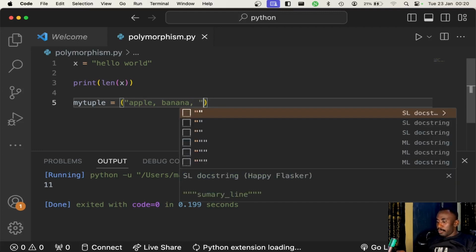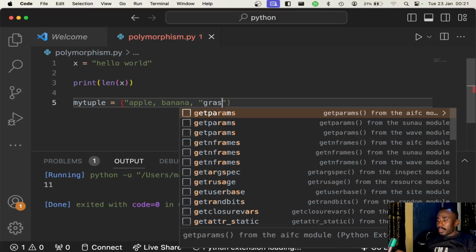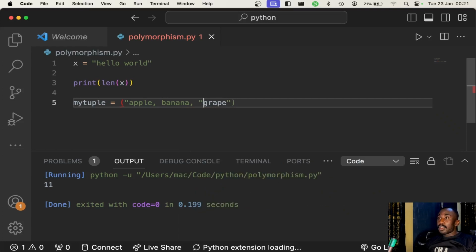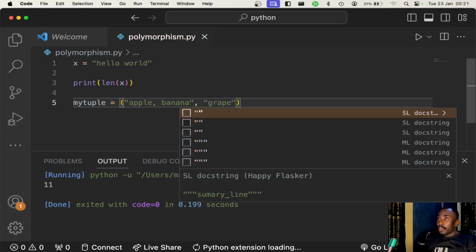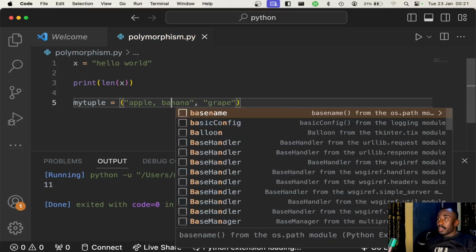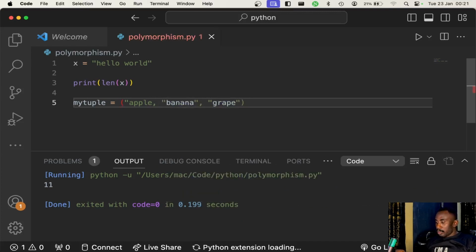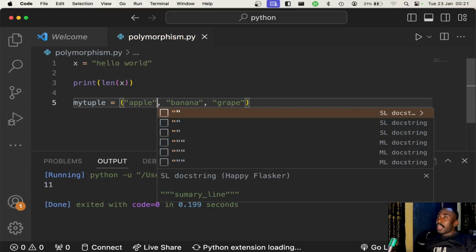Let's see what fruit comes to mind. Let us say grape, just for presentation's sake. Then let's clean this up, we have commas here that need to be edited. Okay, so now I want to get the number of items I have in my tuple.